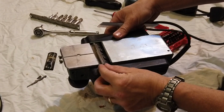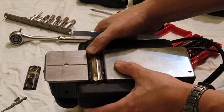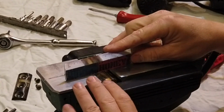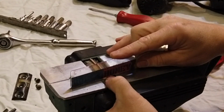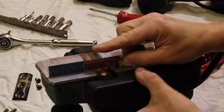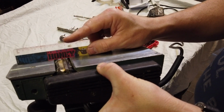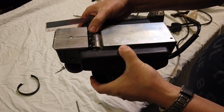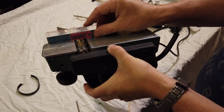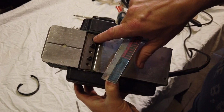I'll slide this blade in again. I just dropped it. So once we're in there, we can rotate this round to the first cutter and make sure that the height of the cutter is exactly in line at its highest point, which is just the top dead center, and we can see that it's touching. You can see how it's just touching on the blade. Do it front and back, rotate it round, and do exactly the same on this side. And if it's any different, we can adjust that plate there on these eccentric sliders.